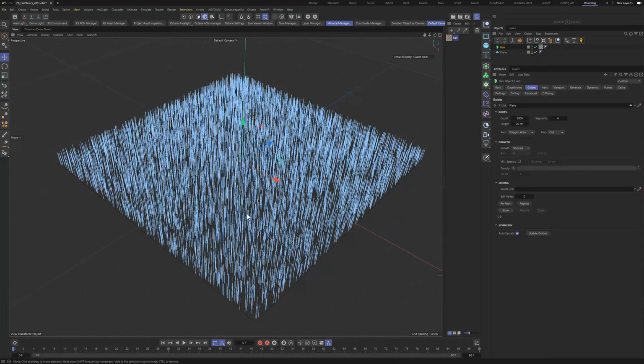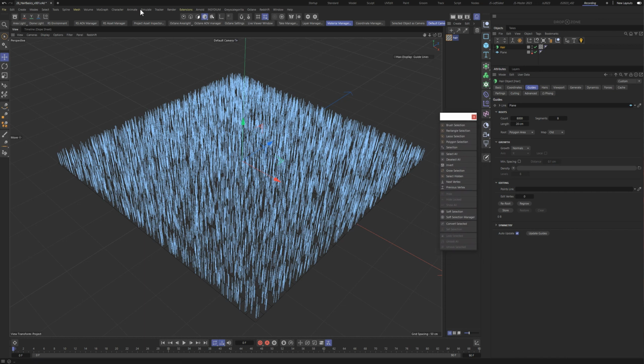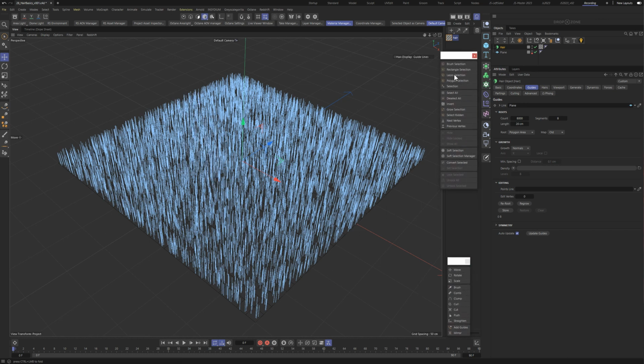But anyways, what I wanted to show you is if I go to simulate, you can grab your hair selection tools and also your hair tools. These are going to be used quite a lot, obviously depending on what you're doing with hair. But what I was going to talk about is the difference between these two, reroute and regrow.